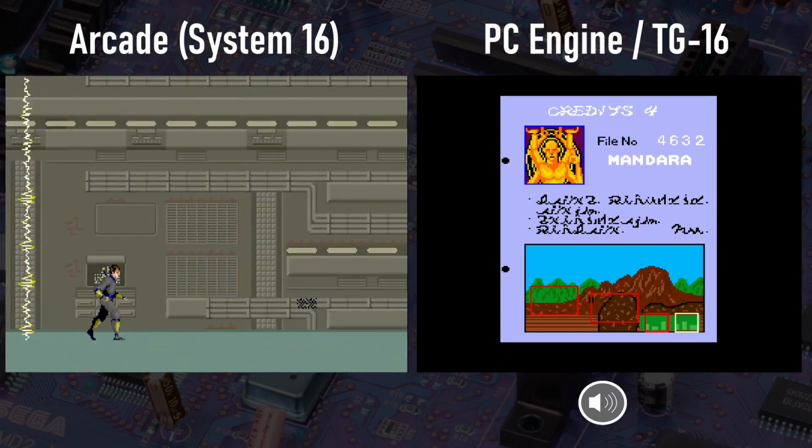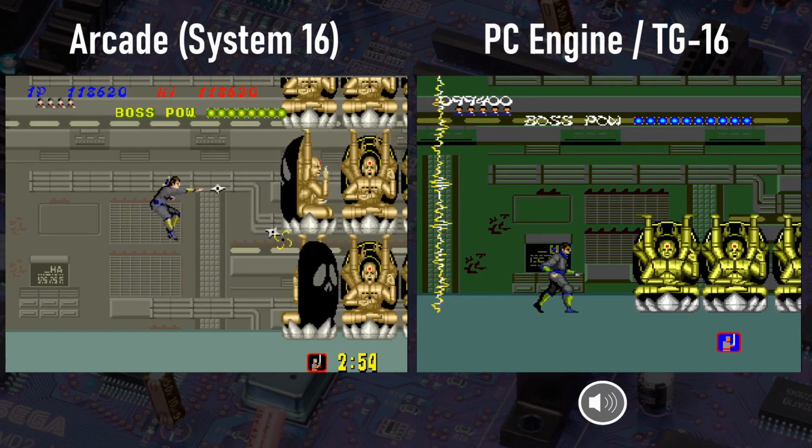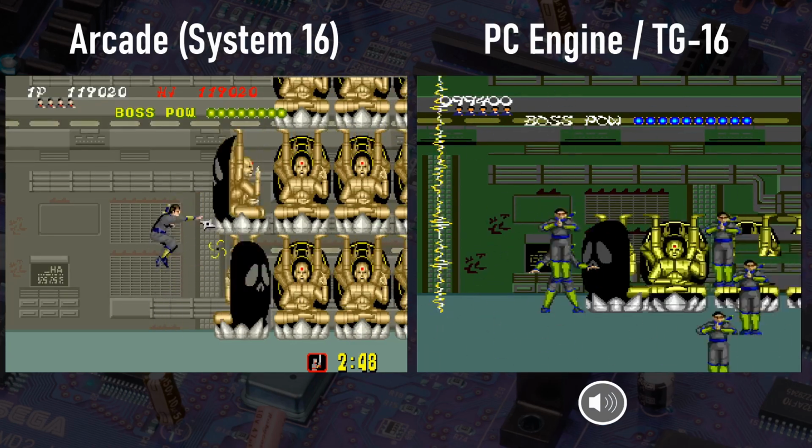Hey, look, it's Mandara, everyone's favorite shinobi boss. This fight is a total train wreck on PC Engine. What gives? Why is there only one row of statues on that system?